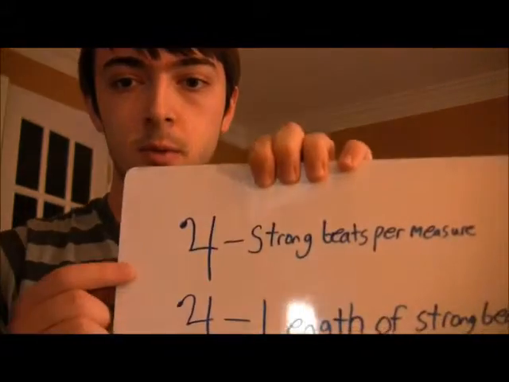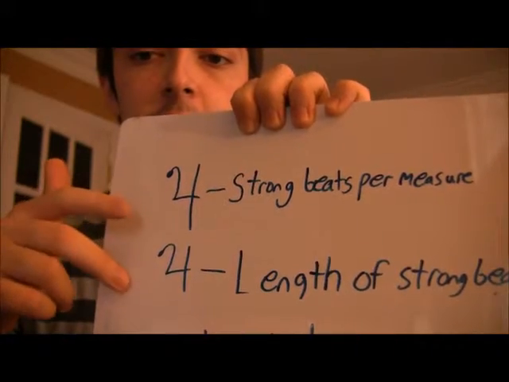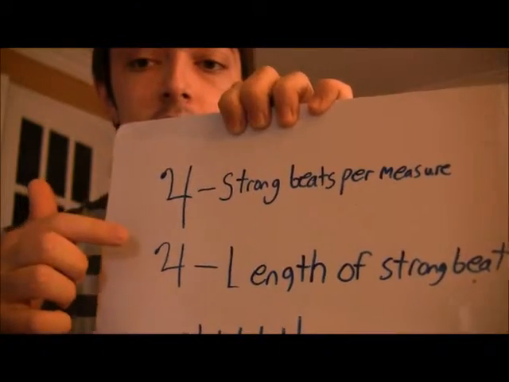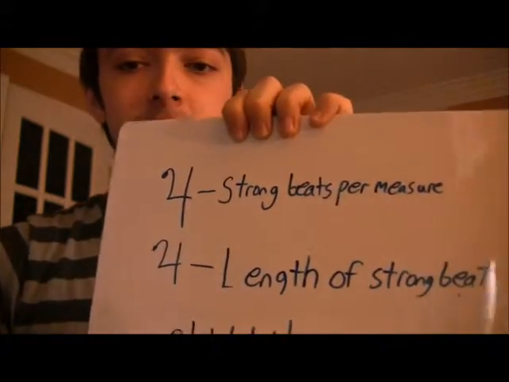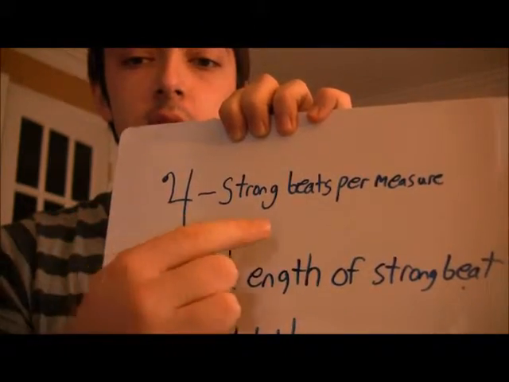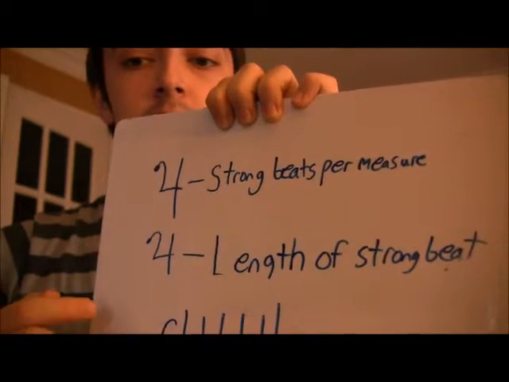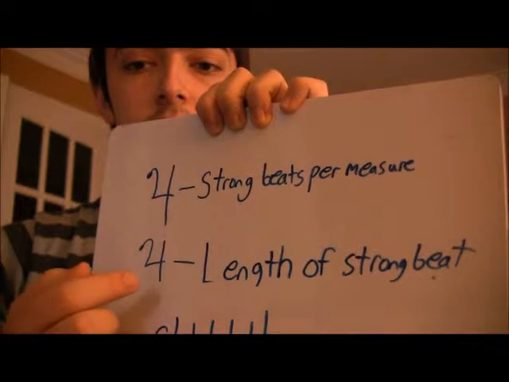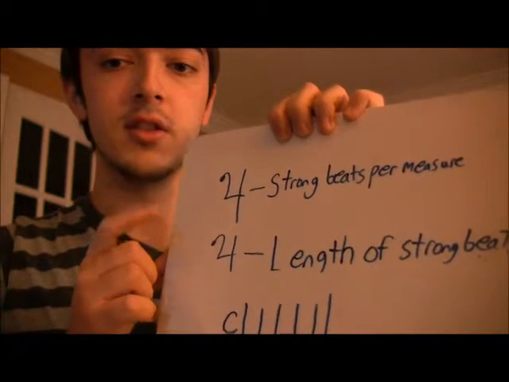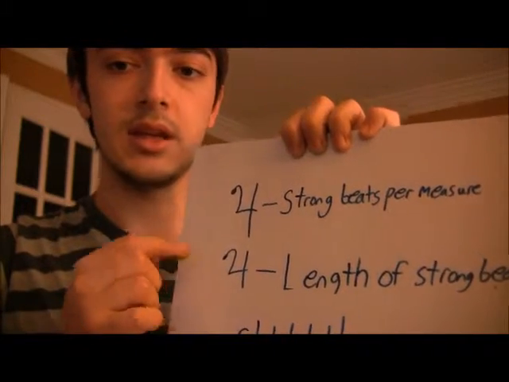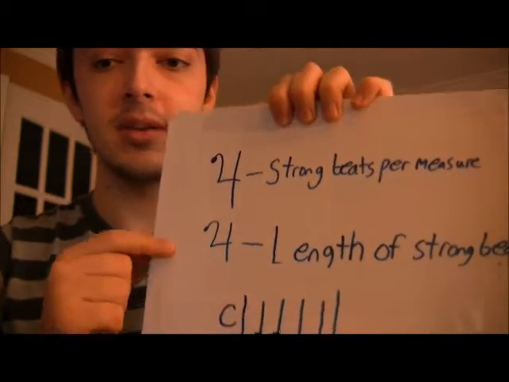So first is the 4/4 time. The top number and the bottom number of any time signature mean two different things. It's not a fraction, otherwise it might be called one time. Math humor. Anyways, the top number tells you how many strong beats there are in a measure. So for this instance, 4. And the bottom number tells you the length of the strong beat. So in this instance, the quarter note, because of the 4, gets the strong beat. So this means that there are 4 strong beats, and the quarter note is every strong beat.